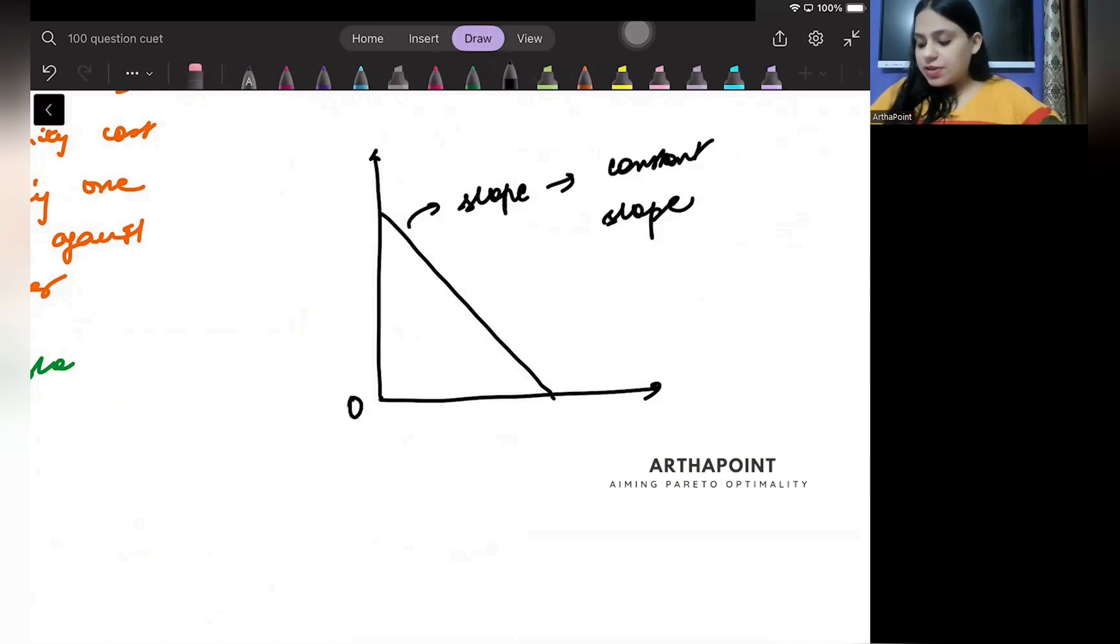So, any PPF, if my PPF is good x and good y and my PPF is a straight line, it means the PPF is constant. So, what does this mean?